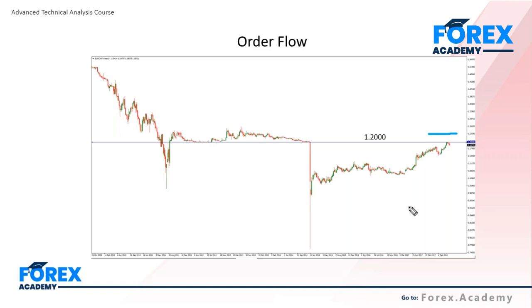Until then, we also need to recognize the fact that there might be a failure at 120. If a lot of buying interest has already established itself in anticipation of a break of 120, and the markets start to pull back, and let's assume that we develop a much stronger downtrend, then these long orders in the market might be reversed or closed out, which would further facilitate a downward move in price action. In other words, we could have two types of order flow possibilities, one below 120 and another above 120.